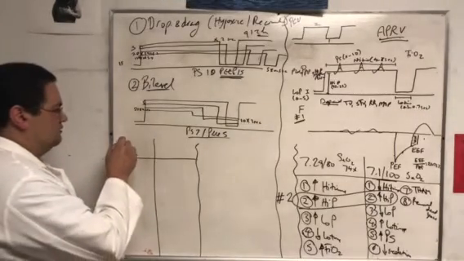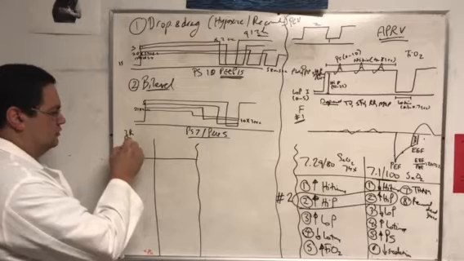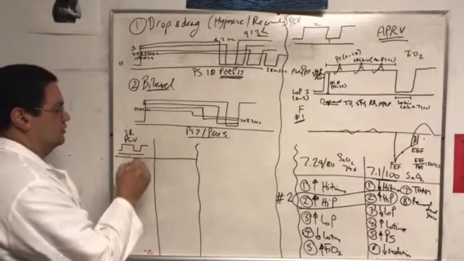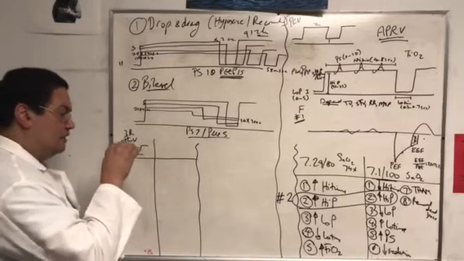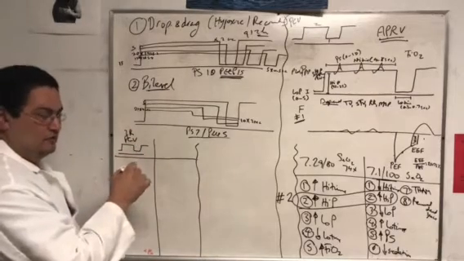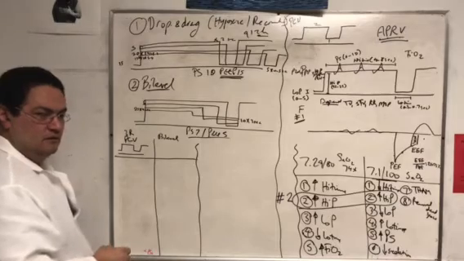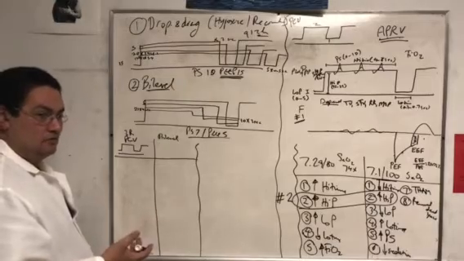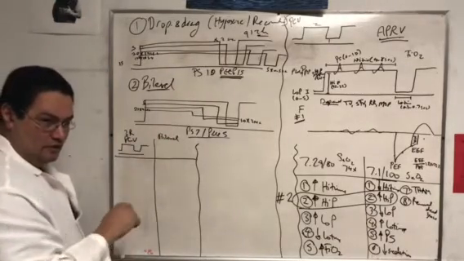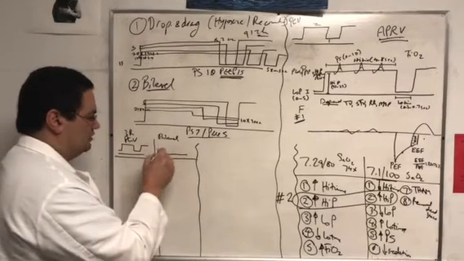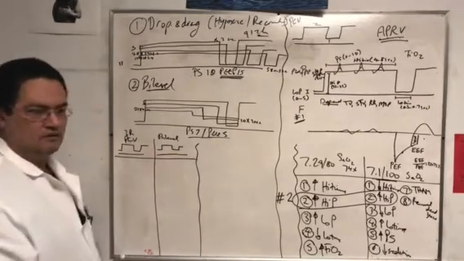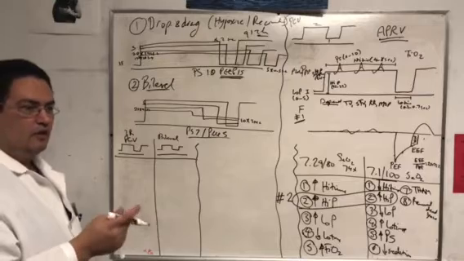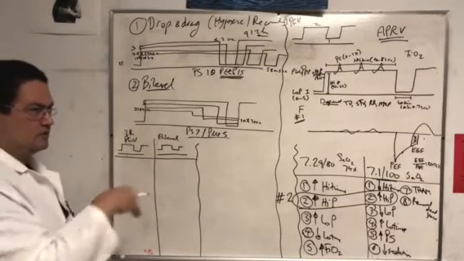If you have somebody that has inverse ratio pressure control and his wave looks like this, remember the patient will breathe, I can make the same exact waveform on bi-level. Bi-level is closer to pressure control by the way than APRV. I can make the same wave, exactly the same waveform, same dimensions, everything, by doing what? By translating the settings from here to here. Just you need to know the terms of the settings. That's very important and it's also in your app.